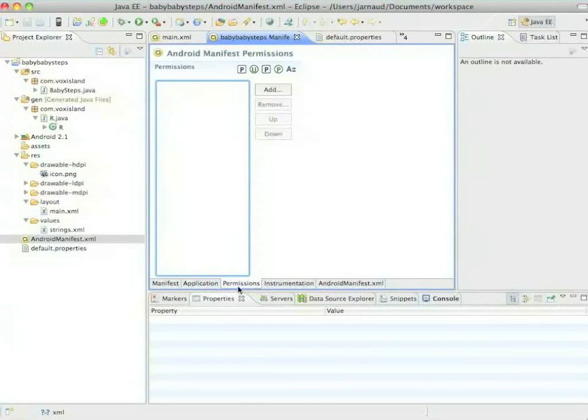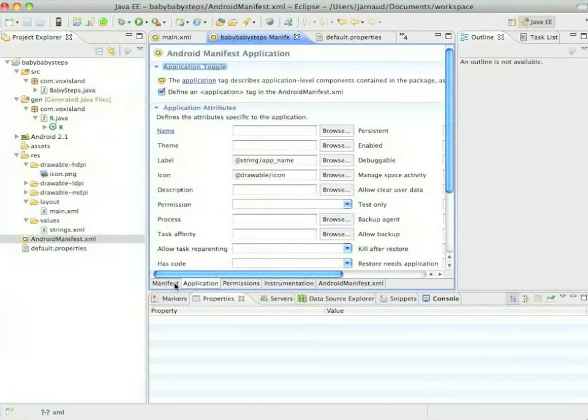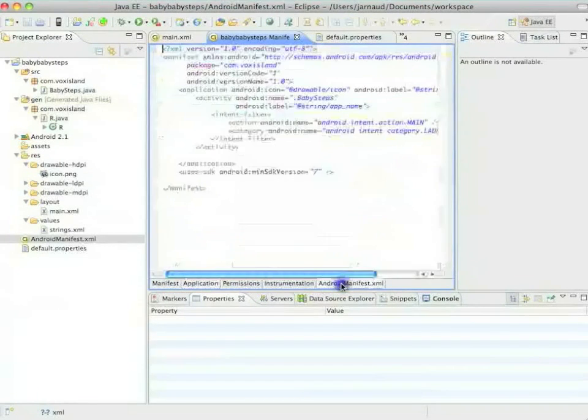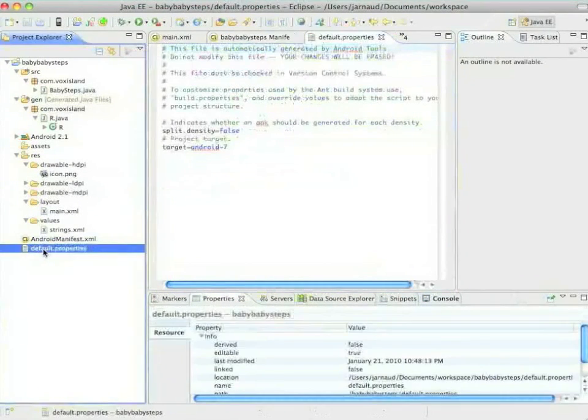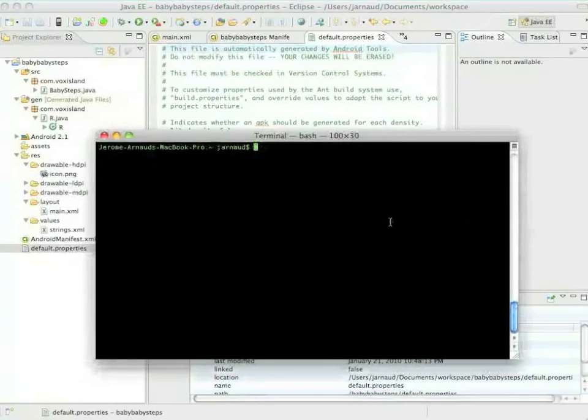If, for example, your application needs the GPS positioning data, then we will need to get them from the OS, and the OS will ask permission to the user. And as you can see, there is a permissions tab right here. We're not going to detail everything right now. On the fly, from time to time, we'll have to go and change the AndroidManifest properties. So this file is right now very small, but you'll see that this file will grow when you're developing the different classes of your application.